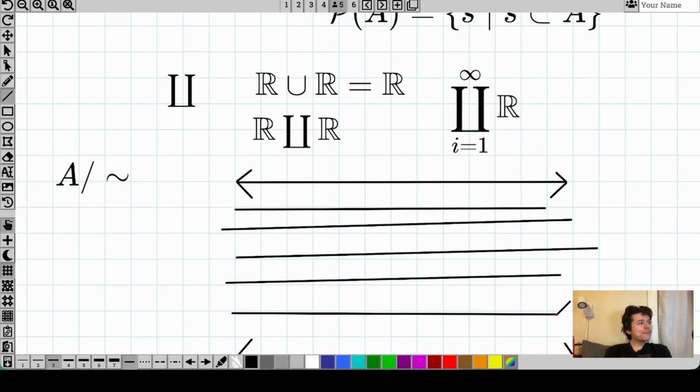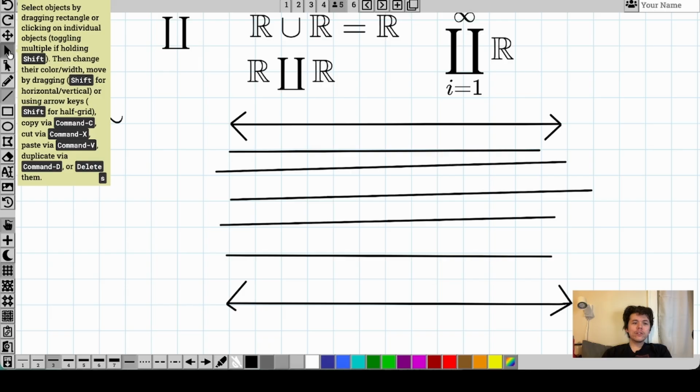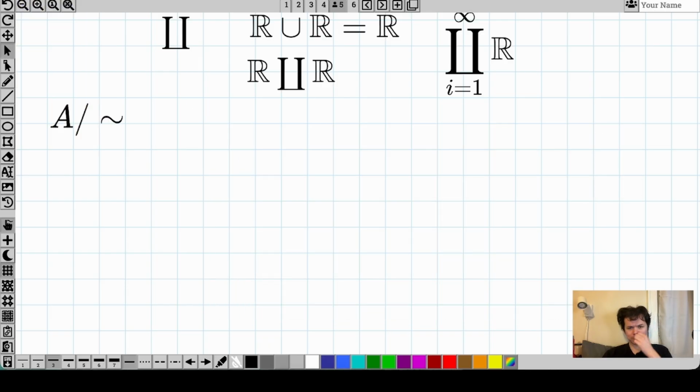And I was trying to think of a good example of disjoint union for you guys. The way we use disjoint union is we use it all the time in topology. All the time in topology, we want to make a set, and the way we make a set is we kind of do cut and paste.